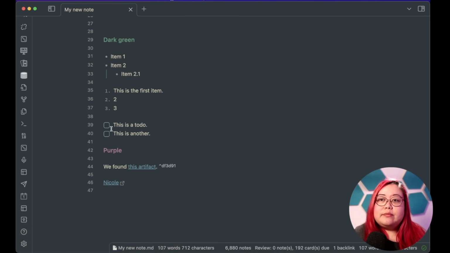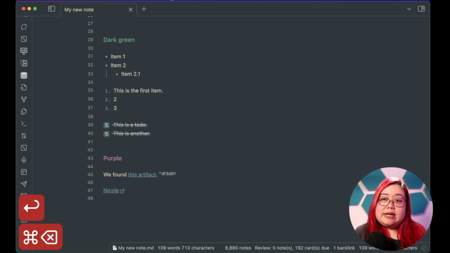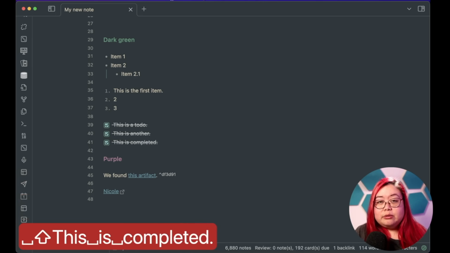Then when you want to check something off, you can go here with your mouse and click, and that automatically gets checked off. You could also hit Command Enter again. This is what it means by toggle. So if you hit Command Enter, it unchecks it. And if you hit Command Enter again after that, then it checks it. Or if you want to create it manually, you can add the hyphen space and then within the close brackets, just add an X and it will already be completed for you.